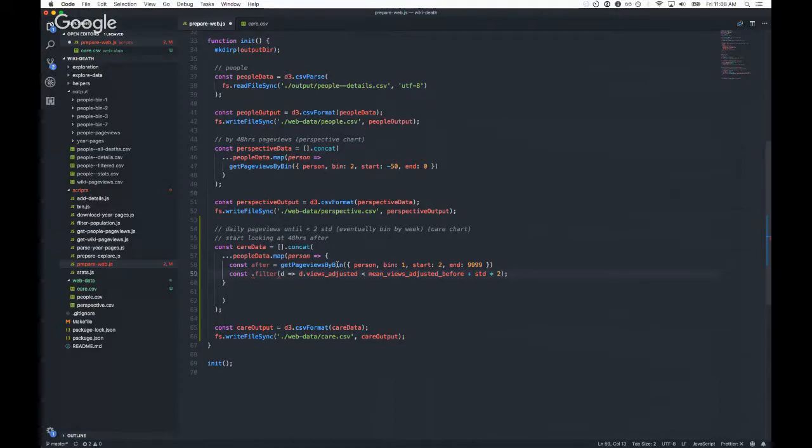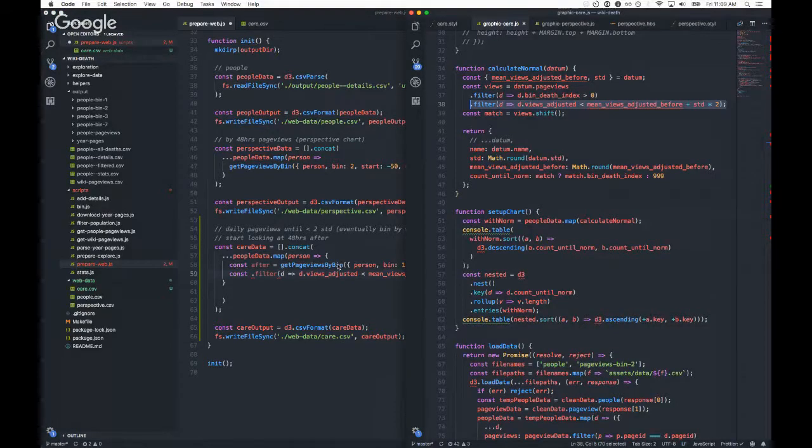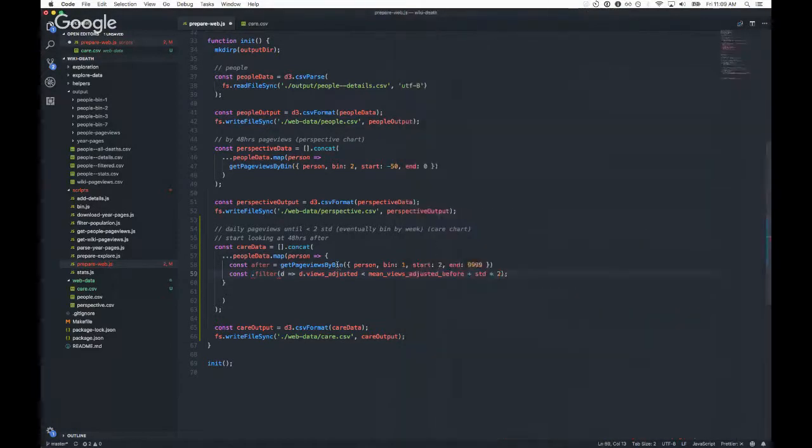We actually just care about the index of the first occurrence. So after dot find b dot views adjusted. Oops. B dot views adjusted.